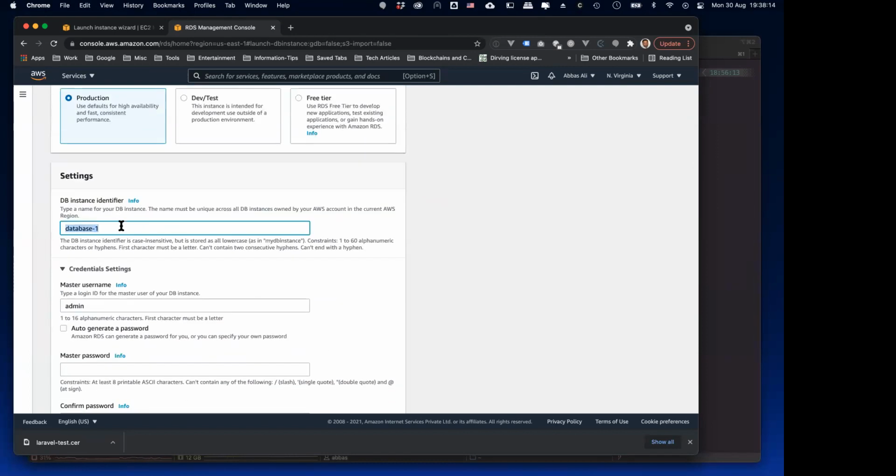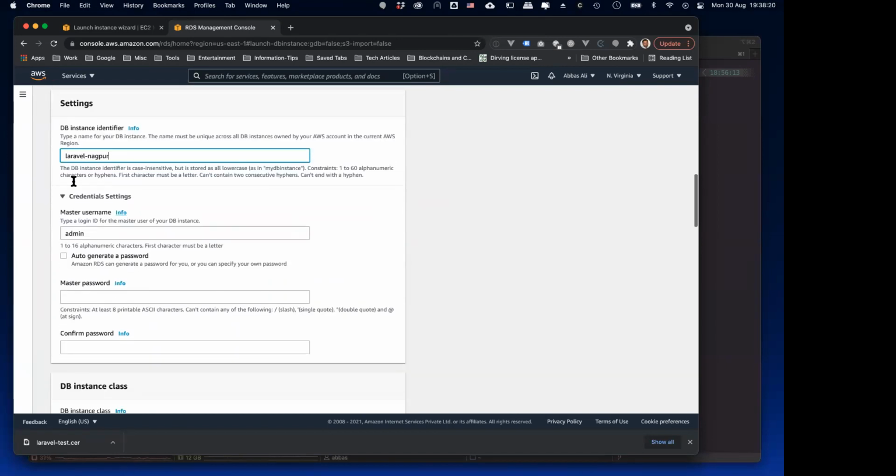Then let's name it, let's say Laravel Nagpur. This will be the name of the RDS server. Then it is asking for master username and master password. This is the root user that it will create in the database. Admin is fine for now. Master password, let's put anything. I'll just put Laravel Nagpur for now.